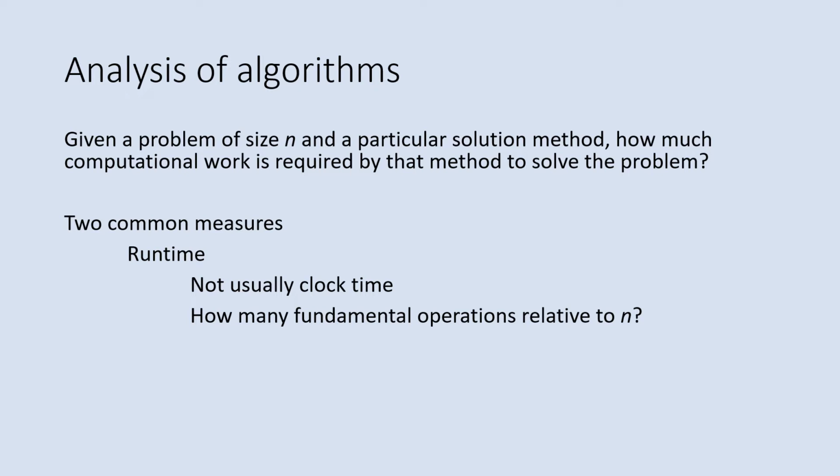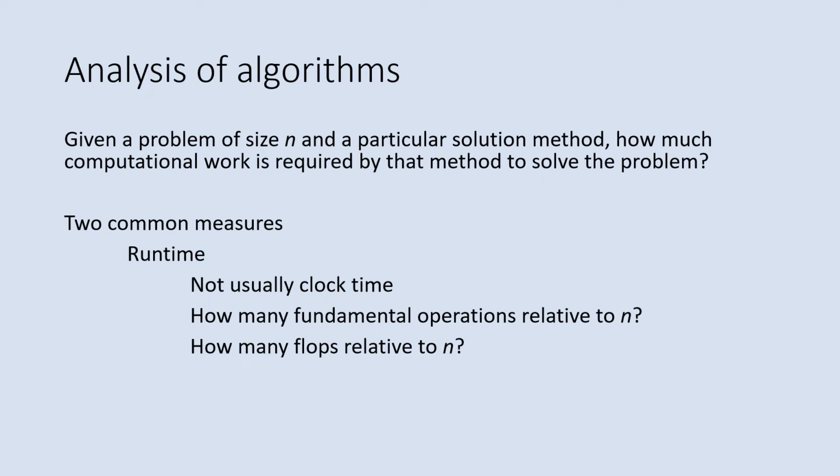Now, typically, the number of fundamental operations can in some way be converted to something that is in terms of clock time. But the issue with the clock time is it depends on which computer you're running an algorithm on. It can depend on what else is running on that computer at the same time. And so clock time by itself is not a good measure. But the number of fundamental operations, sometimes being flops, the floating point operations, sometimes being the other things as we've mentioned, we describe that in terms of n.